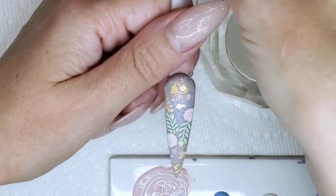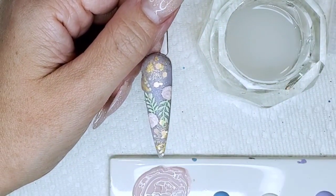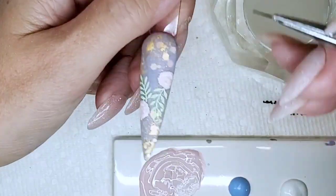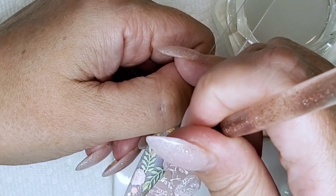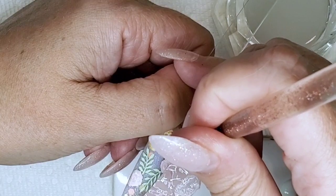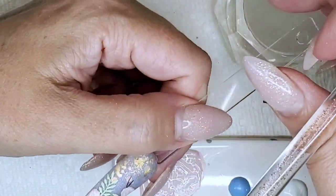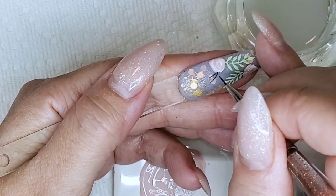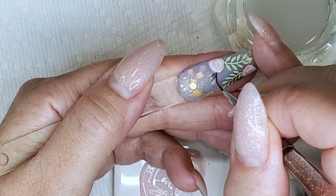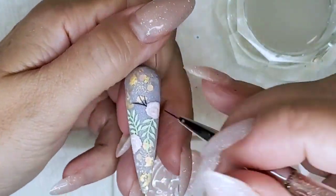I'm going to go in with a little bit of this black. So I'm going to just wet that up a little bit. And I'm going to do a little line from here. So we're going to do three little lines. Like that, and like that. And then the same thing down here.